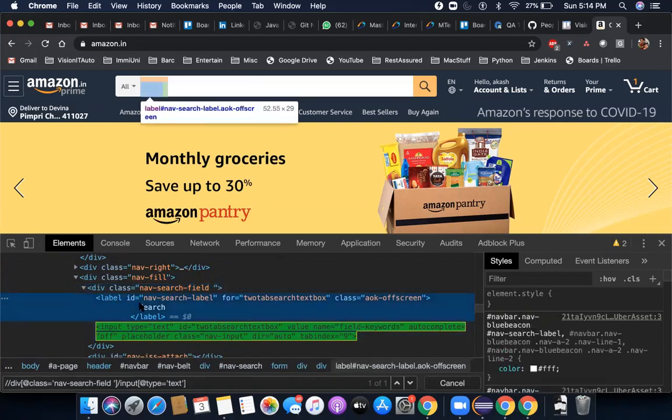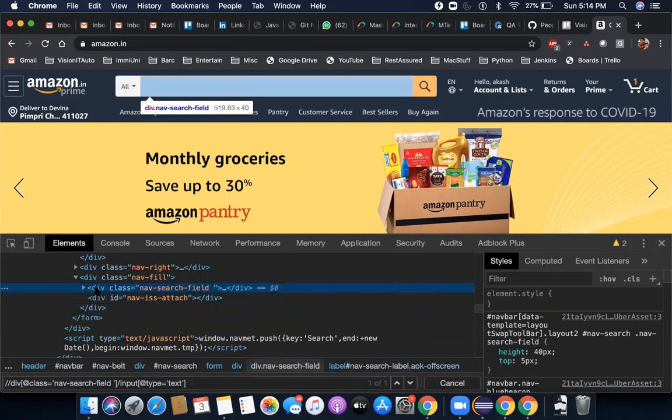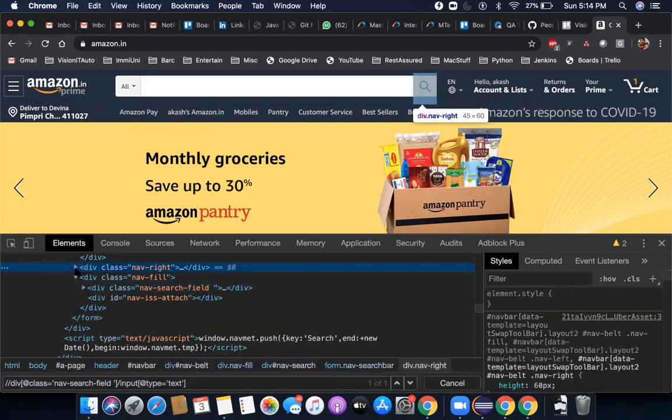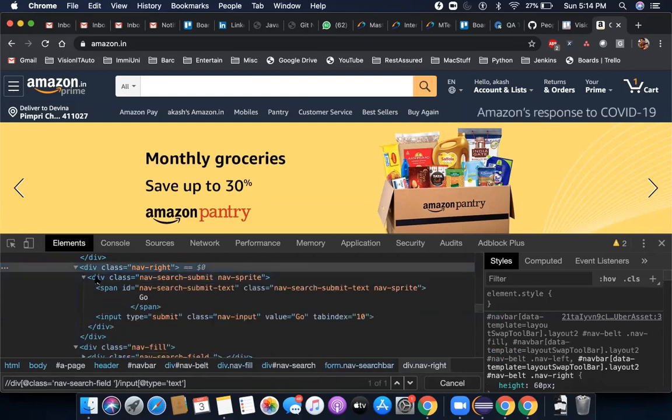By the way, the label ID is your sibling. This is your parent, this is your grandparent, this is your grandparent's sibling. So you can look for such uniqueness anywhere in the adjacency of your element. You can find that first, and then from there you can navigate to the corresponding element which you actually need.